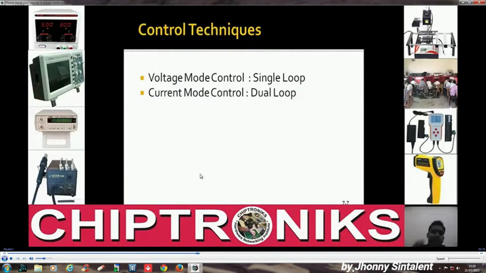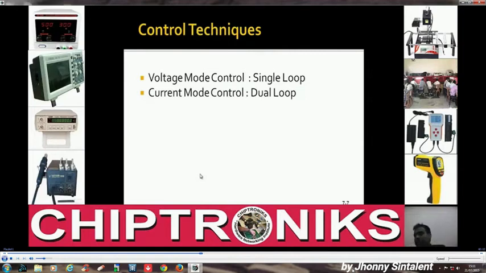I'm trying to simplify it in order to understand switching regulators in a good way. Because if we can understand each and every point in a switching regulator, then it would really give us a very good idea that yes, this switching regulator works like this. So I'm not going into mathematics. I'm speaking again, I'm not going into mathematics: how is it single loop, how is it dual loop, how is current mode control better than voltage mode control, but I'll explain it in a very simple way.